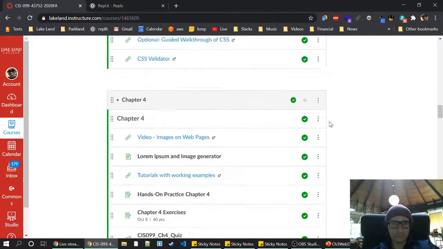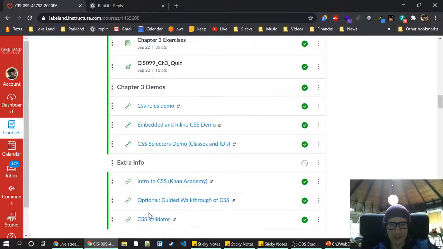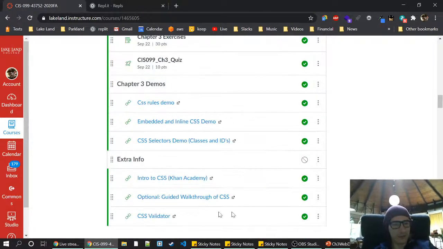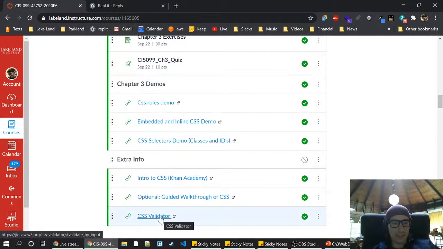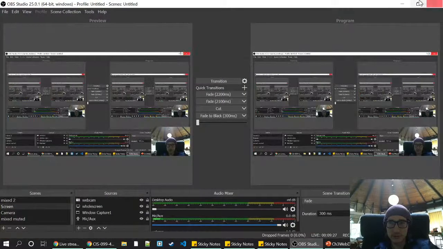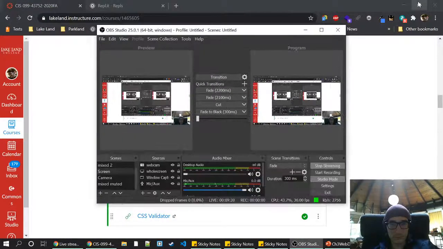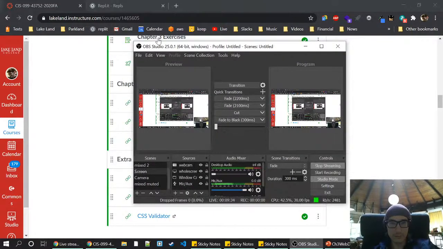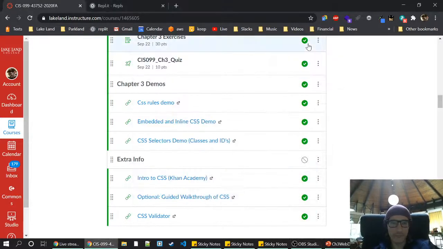All right, let's talk about this here, the CSS Validator. This is going to be your best friend. It'll save you a lot of time. Let's make sure you guys can see me here. Actually, make this smaller. There we go.